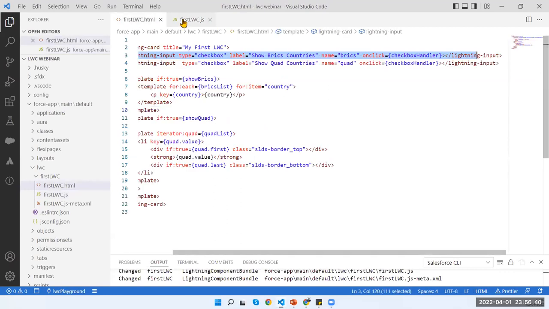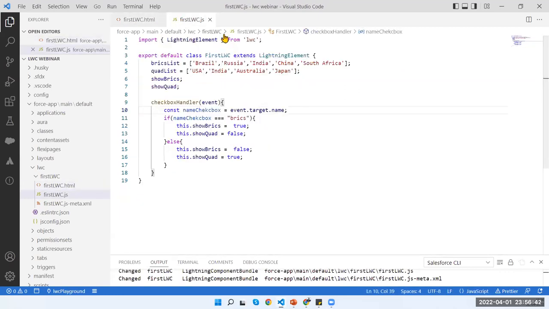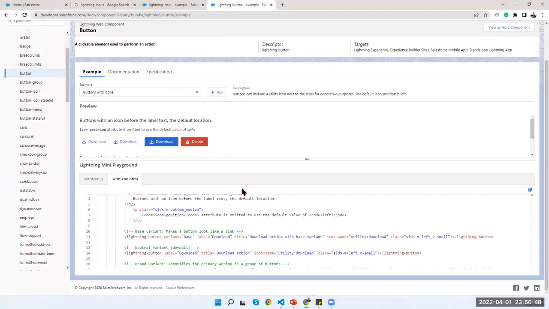And how can we get the details of all these methods, like when to use event.target, event.detail, and is there any other placeholder like this, maybe event dot other things? There are many things.